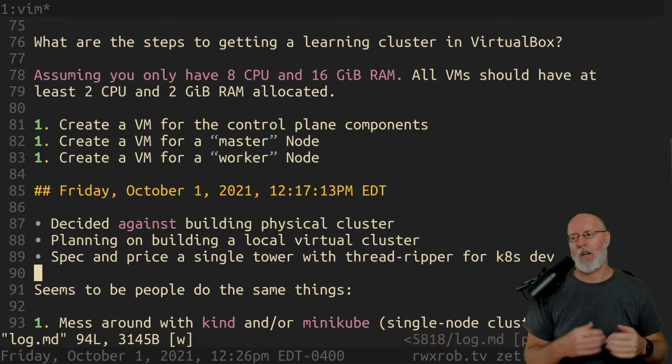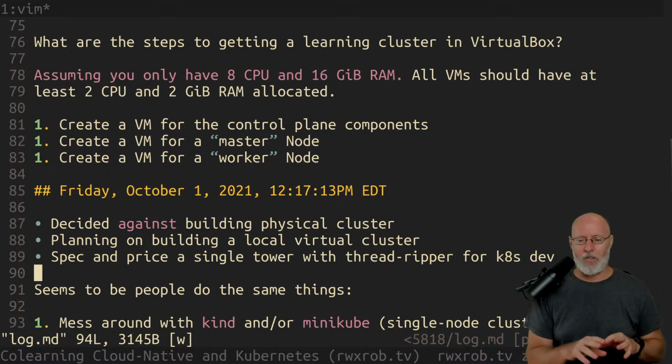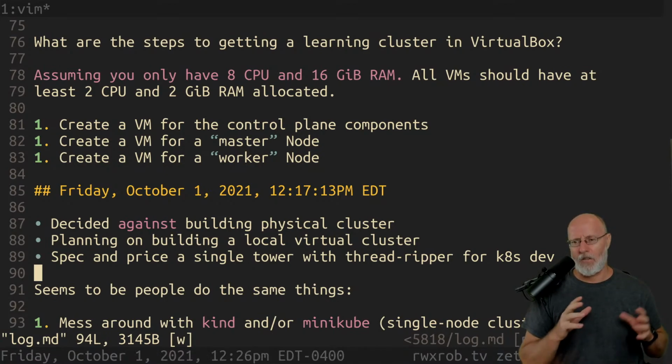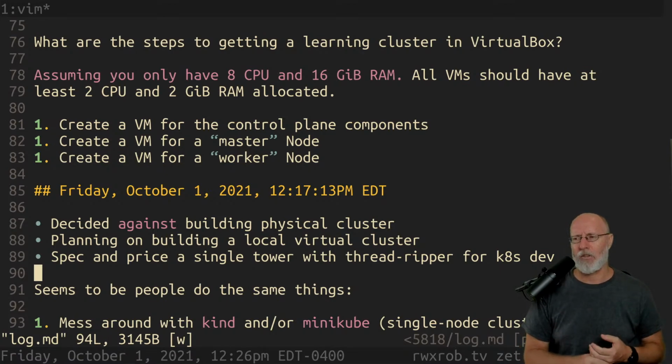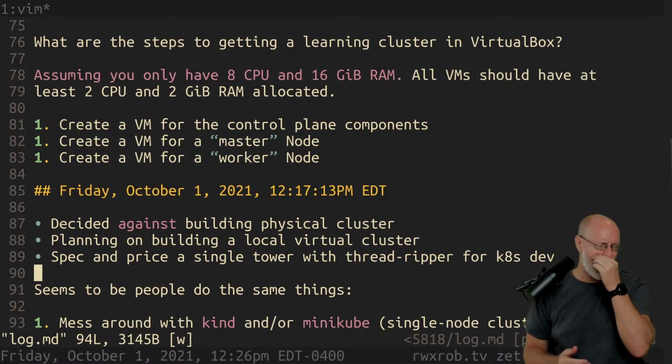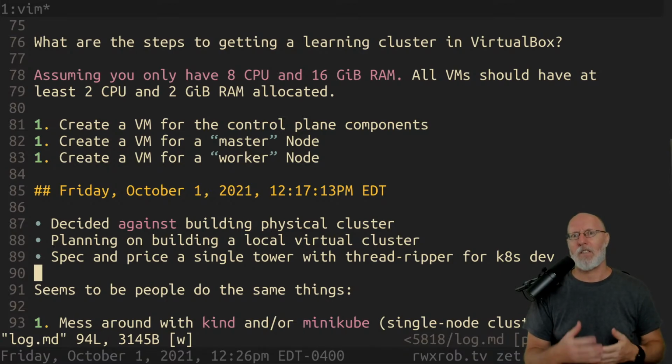So my clusters, I need to be able to pull them up really quickly. I've really gotten used to the convenience of Minikube, because with Minikube you can just run it and boom, you can have a new cluster, kind. You can run a different cluster anytime. You can modify your cluster, but what you can't do is modify the underlying infrastructure. And if you're going to call yourself an infrastructure engineer, you should be able to deal with infrastructure.